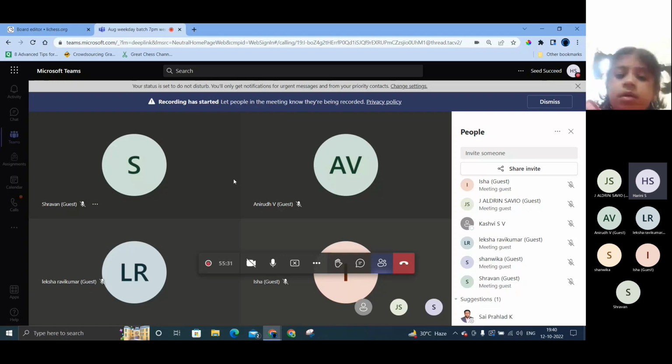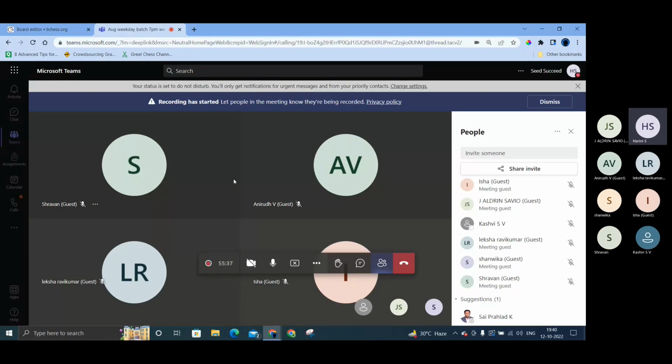Okay, so if the white king escapes, then White will play, and then Black will play. But if the white king is under attack and could not escape, that is checkmate. For escaping, we have these three options: moving away, or blocking, or capturing. If the king, whoever is under attack, could not do any one of these things and could not escape, then the game ends.